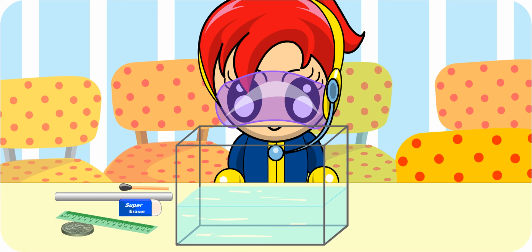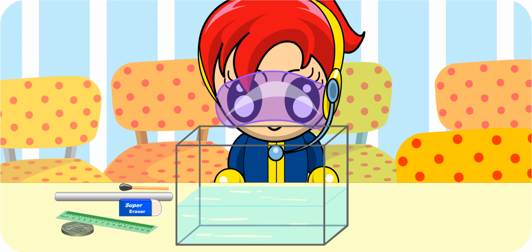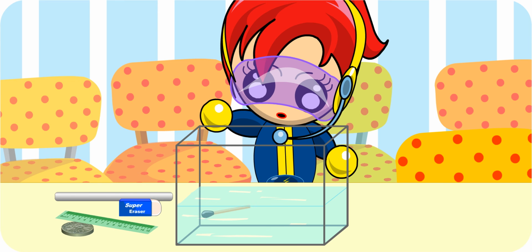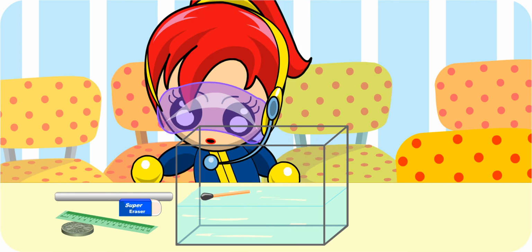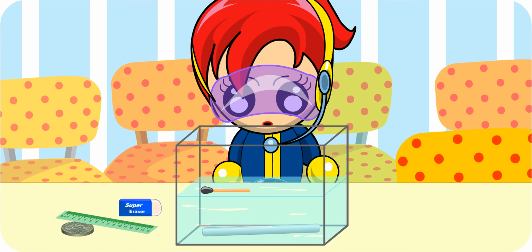You know, Turbo Girl, some materials can also be classified based on their buoyancy. Buoyancy? It simply means whether the material sinks or floats when it is placed in water. For example, materials such as wood will float on water, while materials such as iron will sink in water.